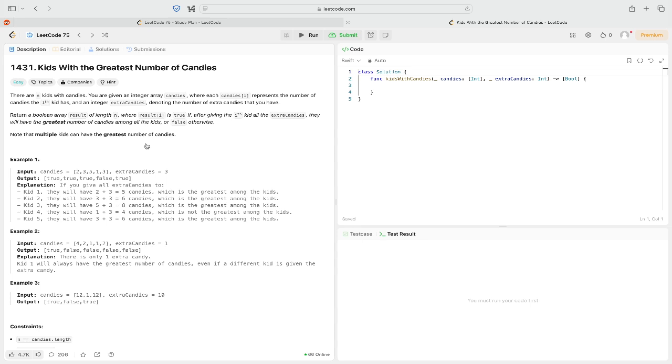Return a Boolean array result of length n where result[i] is true if after giving the ith kid all the extra candies they will have the greatest number of candies among the kids, or false otherwise. Note that multiple kids can have the greatest number of candies. What are you even saying? Okay.